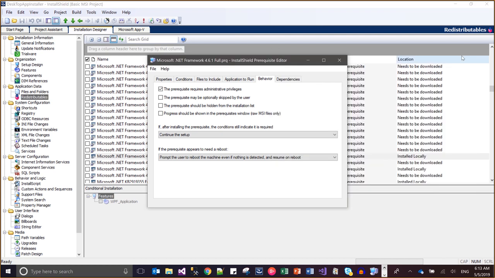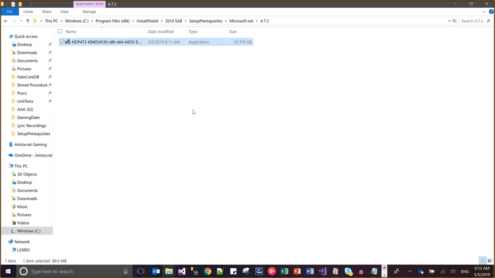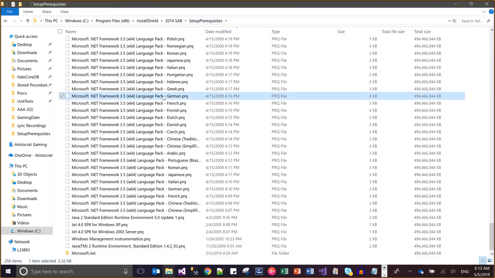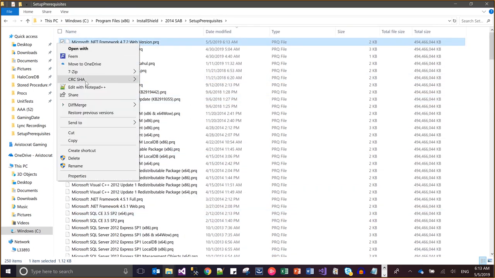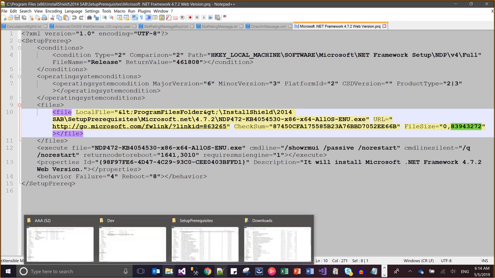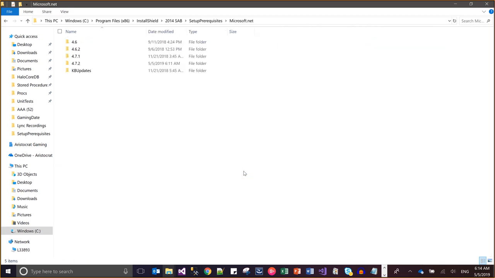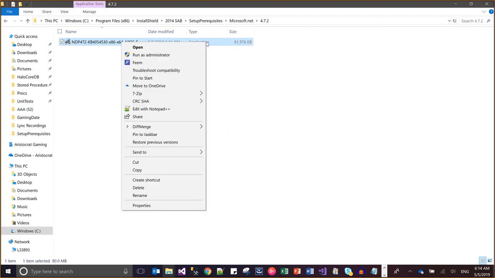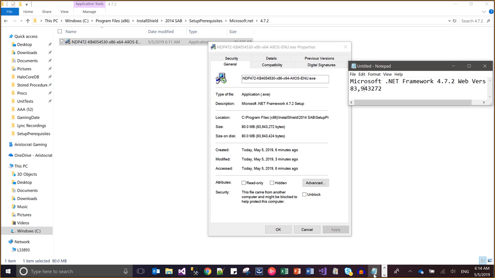Now my prerequisite is available. I need to verify it by opening it in Notepad++. So I will go into these files available here, and I need to go to the top. Okay, this is my prerequisite which I have created. Now opening this, I need to verify the file path first, right? So how will I verify the file path? I will go back to the file, open its properties, copy the file size, paste it in Notepad, and format it, right?